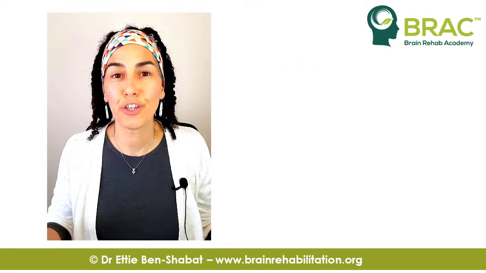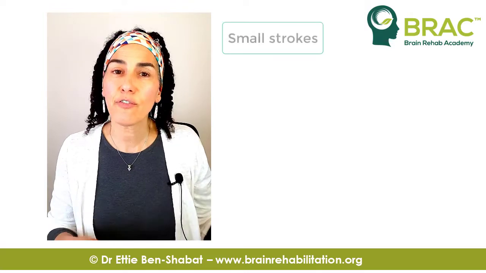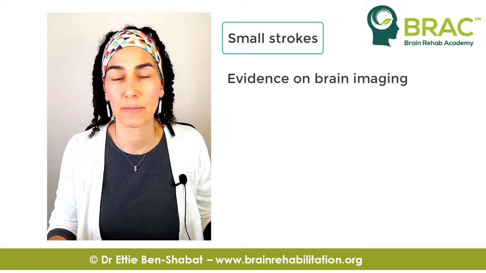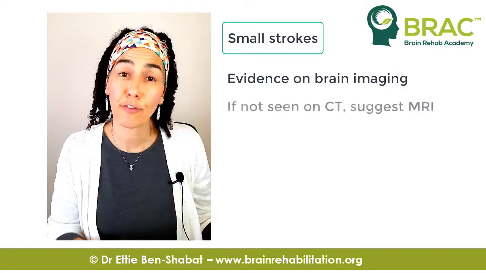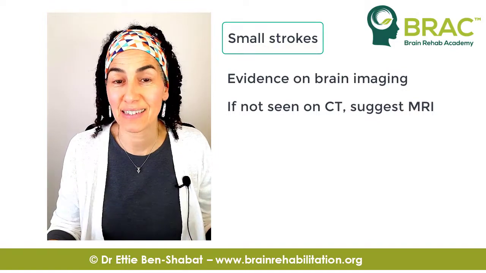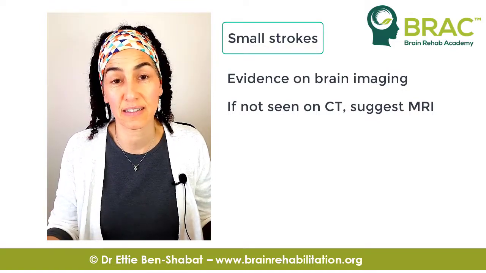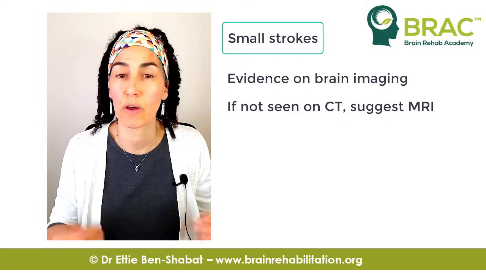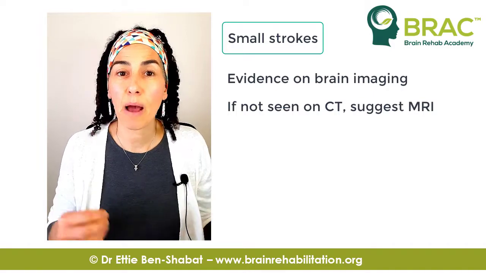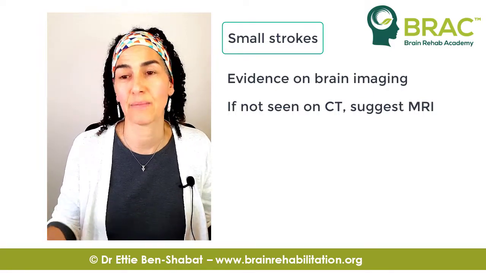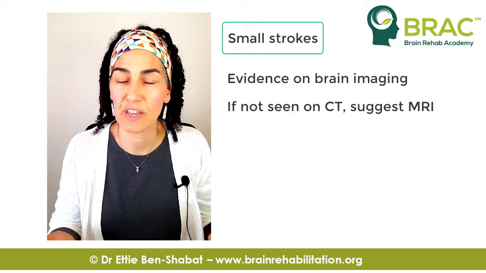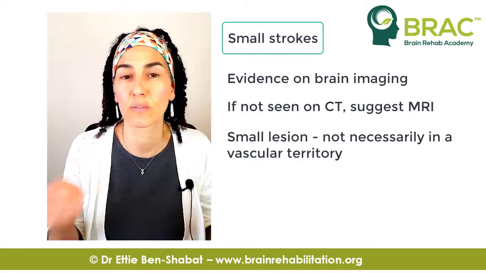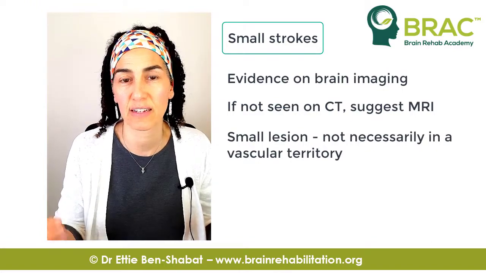What does this mean to you as a rehabilitation clinician? If it's a small stroke, it means that you should see evidence for it in the diffusion weighted imaging and the perfusion weighted imaging. If only CT scans were done and you can't see the lesion, but the clinical presentation suggests that it is a small stroke, perhaps it's a good idea for you to suggest to the neurologist or the rehabilitation physician that MRIs might be a good idea. If an MRI was taken and you're looking for this lesion and it wasn't reported in the radiology report, then you want to look for a small lesion somewhere that is not necessarily a vascular territory.